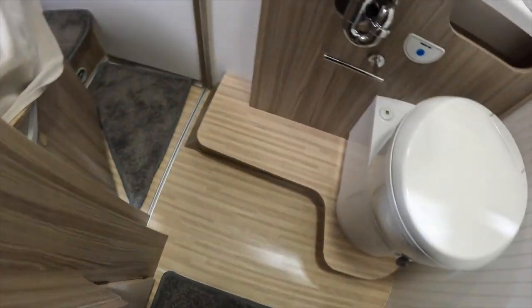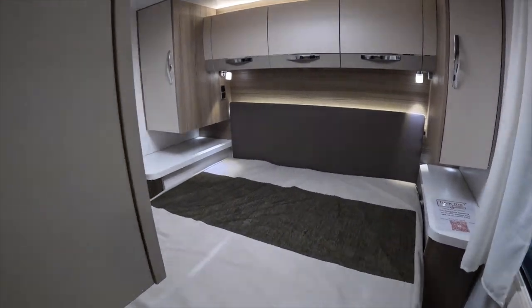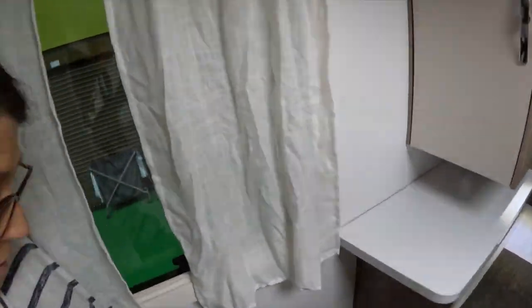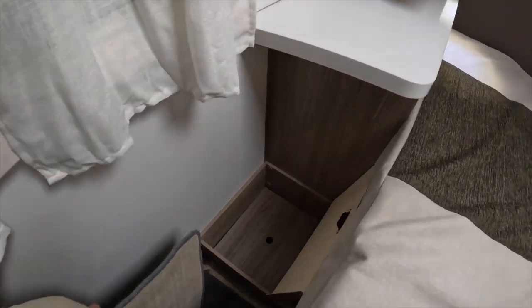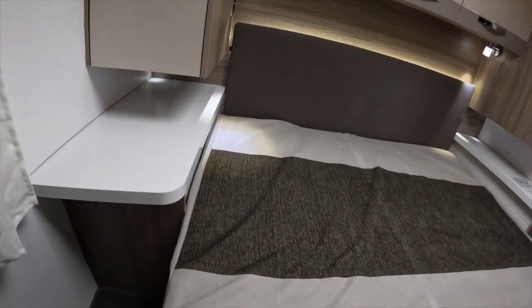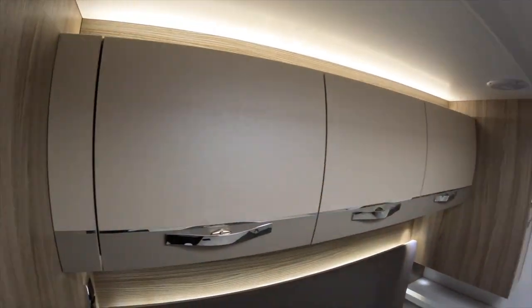Shower area, double door. Toilet is on a bit of a plinth. And then into your bedroom. Well, I'll go over here, and we have a little cubbyhole. And then there's your step, a bit of carpet to get into the bed. Which is good, because it's a good size step, instead of those silly little tiddly ones. So then I can stand on it, because I'm only little, and reach all the way around there.